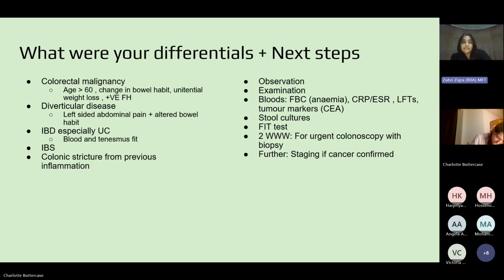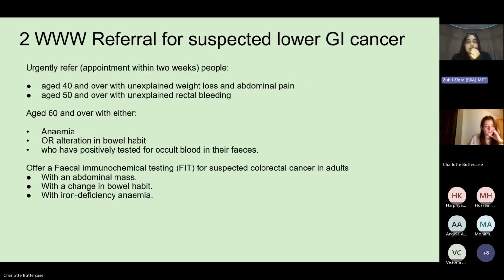So unfortunately, I didn't get to see everybody's 2-week wait just because we weren't able to pop in, or I wasn't anyway. But if we were to communicate the 2-week wait, if we just move on, I think the next slide is 2-week waiting. So this slide was on for last week for respiratory cancers, but essentially it's a similar vibe if we just load up the whole slide. So the way I would explain it is, don't be scared to say the word cancer.